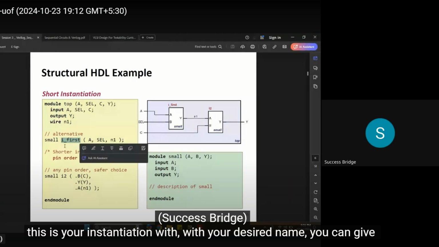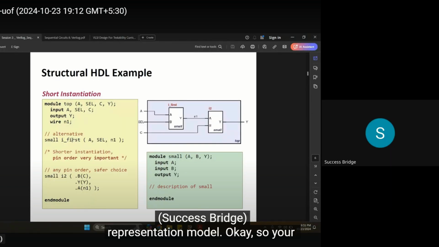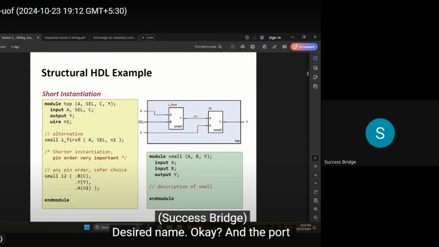This is your instantiation with your desired name. You can give any name. This is your original module, and this is your representation. So you're calling the original module and naming it as your desired name.